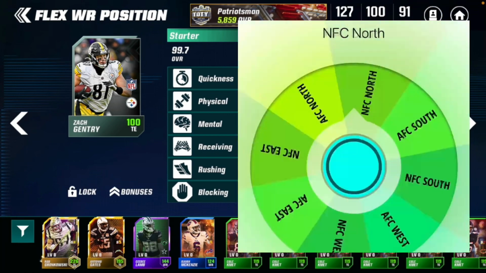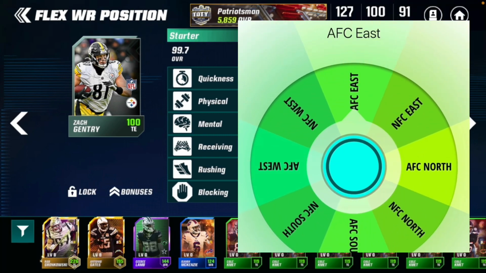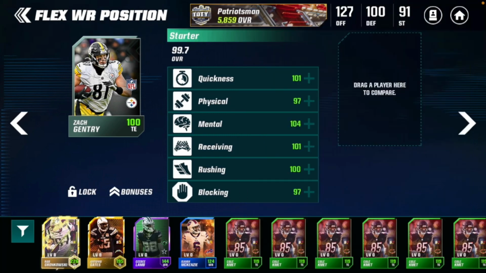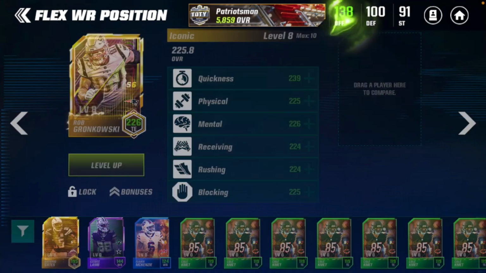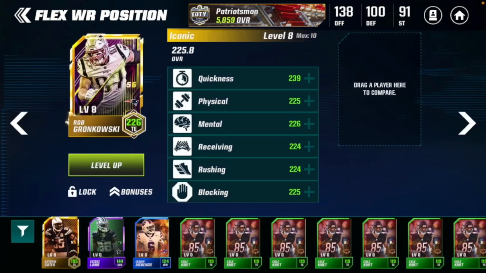We're spinning here and getting down to the very end. It looks like it's going to be the AFC East. And we do have Rob Gronkowski. Look at that. He is going to be in our flex. Now when it comes down to it, I cannot switch around my players. That is a rule because for our tight end spot, we only got AFC North. And this Gronk is not AFC North, so he cannot go in our tight end spot, but he can go in our flex spot. So that's how we're going to keep it right there.